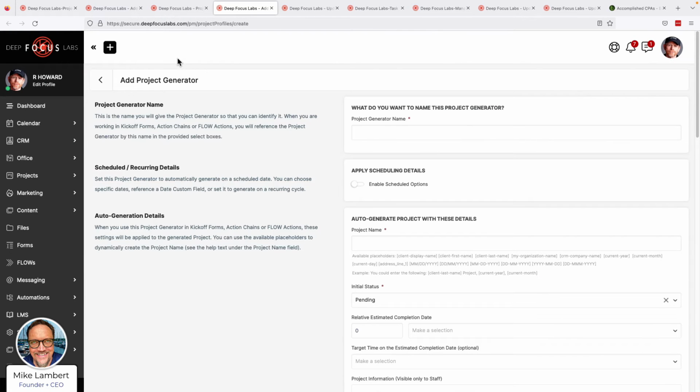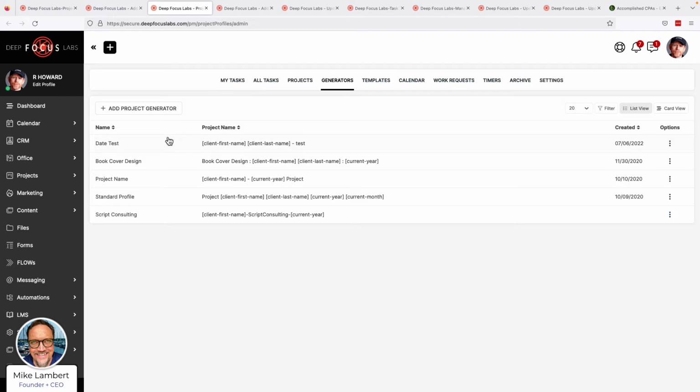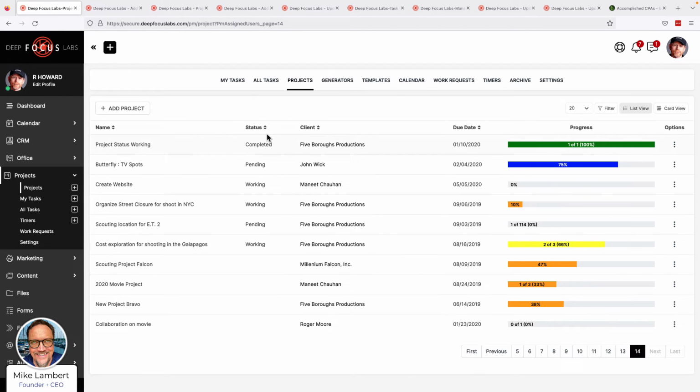Okay, so now we're in Create Project Generator. Here's a list of project generators, okay? And you see that the project name here actually has dynamic elements in it. Why? Because we want to use this generator in an automation over and over and over for 50 different people, as an example. If I use the same title for 50 different projects, then my projects list is going to be filled with titles that are exactly the same.